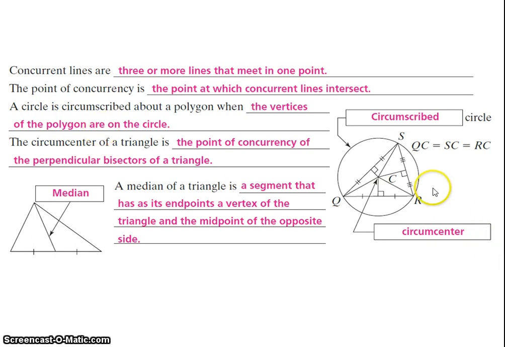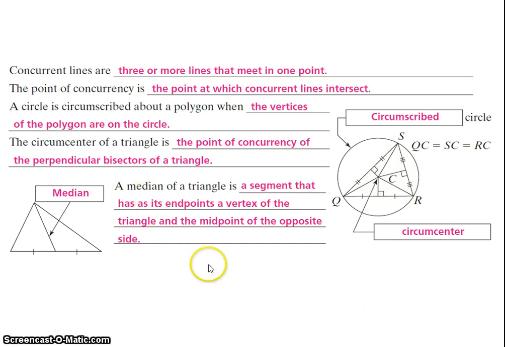What that means is that this circle is going around the triangle and meeting at the vertices, at the corners, at the angles. So it goes all the way around. That's a circumscribed circle as opposed to an inscribed circle, which would be a circle inside of that. You've already seen an example of that. There'll be more to come.